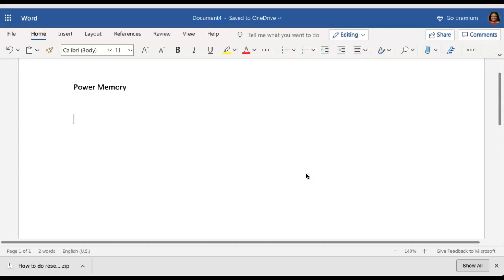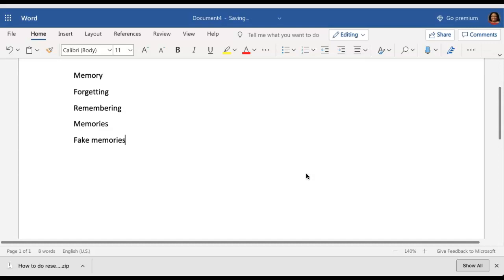So our faux assignment is about the power of memory. One of the things you want to do is a nice word association. So memory, maybe forgetting, remembering. Maybe the thing about memory, there is memories, maybe fake memories. You want to keep your keywords to a word or two, right?